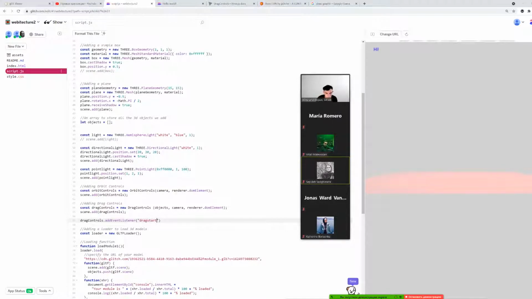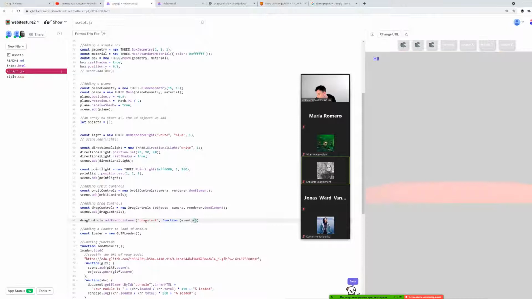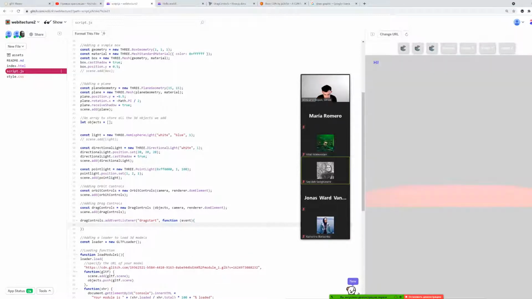So drag start, and then you add a function. You need an event here, and what you're gonna say is orbit dot enabled equals false.